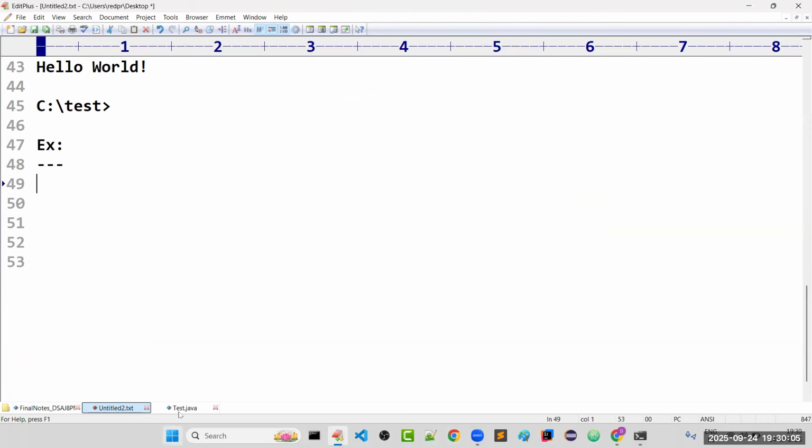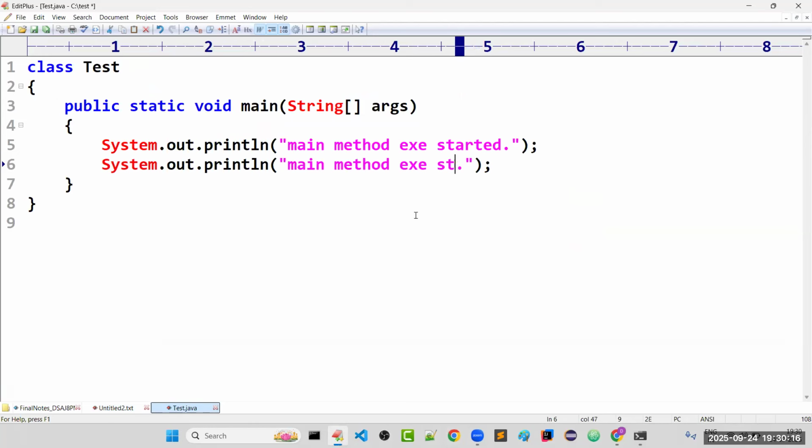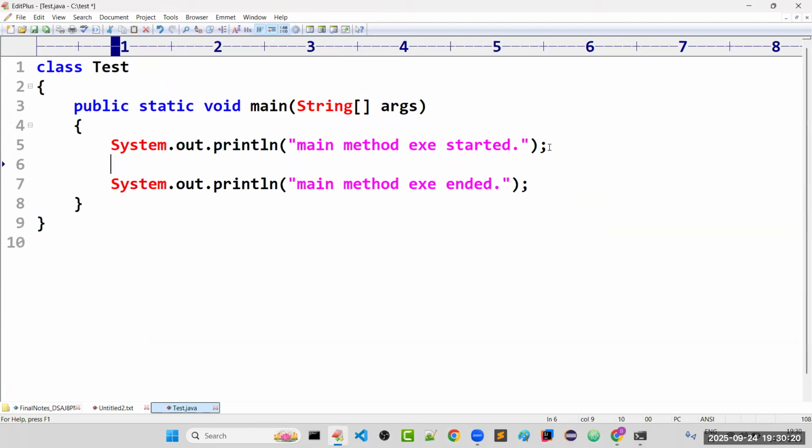Now listen, I am taking one Java program. I want to print a message saying main method execution started, and main method execution ended. Meanwhile, I'm calling one method named method one.